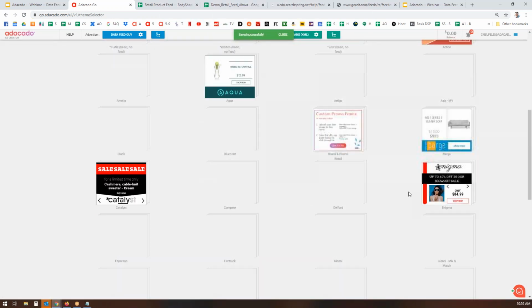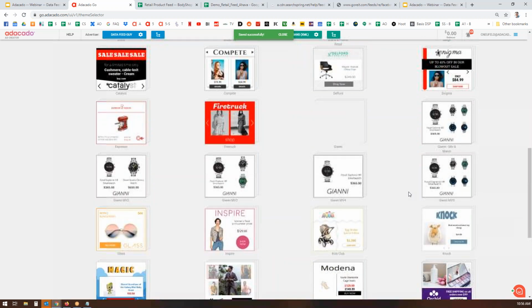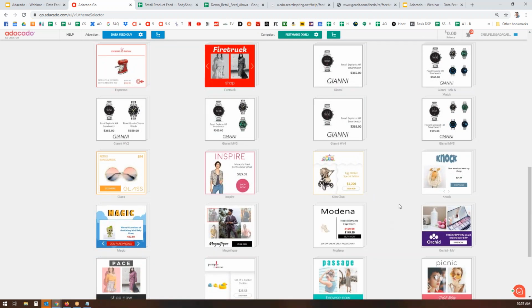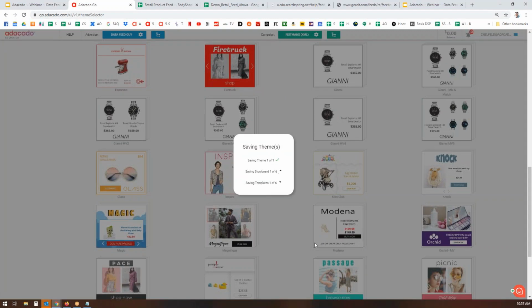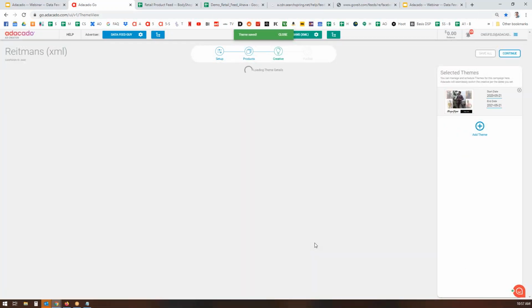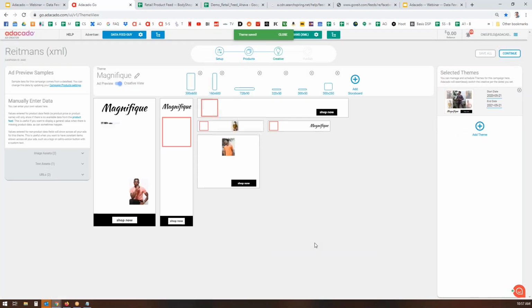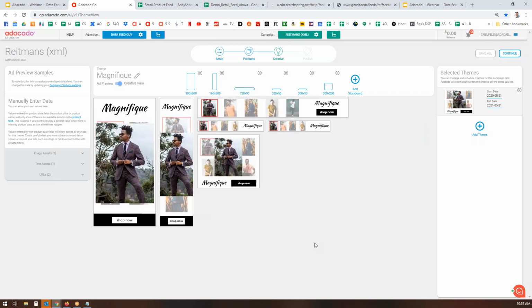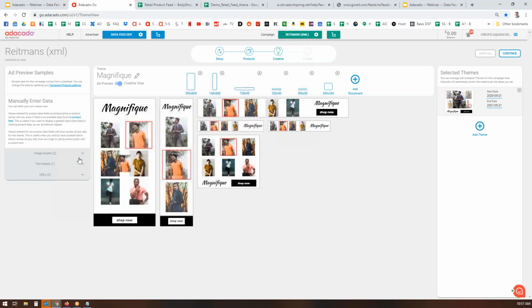I get to the theme gallery. Let's choose, I don't know, let's go something a little bit different. Choose one of these new ones here. And again, this is just saving this into our campaign. And so you can see it's pulled in all these different products.